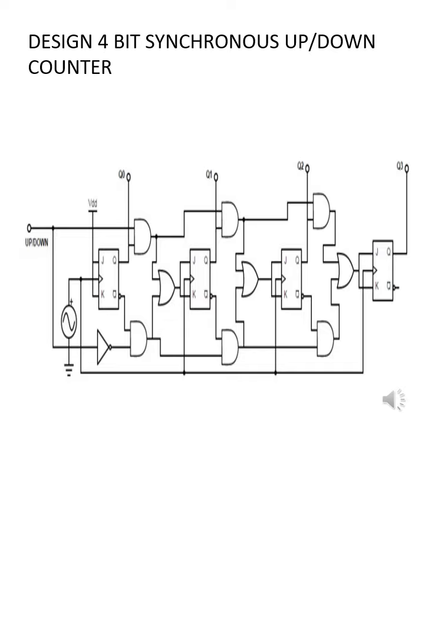In the down counter, it is the reverse operation. JK is connected with 1, and the next flip-flop JK is connected with QA bar, and in the third flip-flop JK is connected with QA bar, QB bar, and in the fourth flip-flop JK is connected with QA bar, QB bar and QC bar.